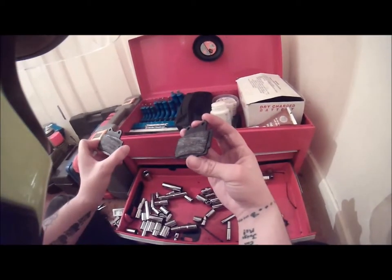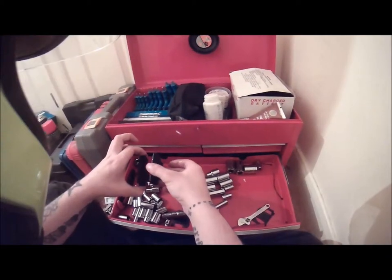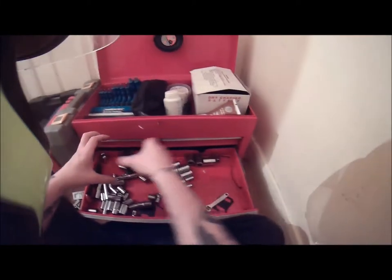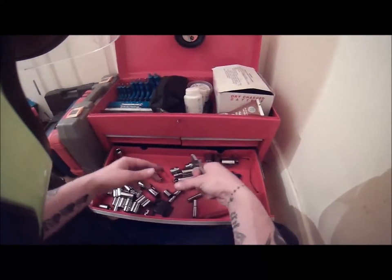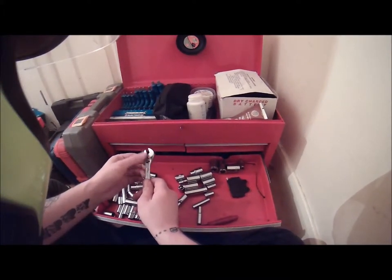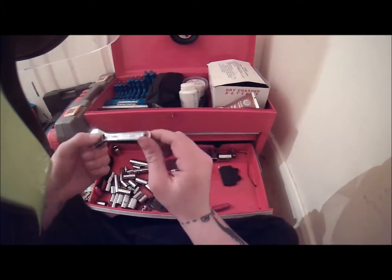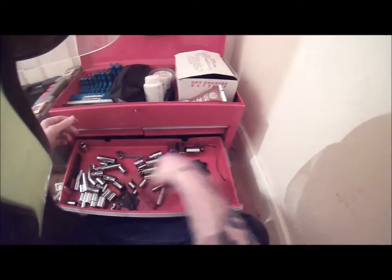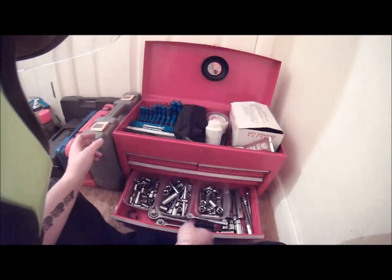Then we have these — they look like knackered brake pads, which they are. I slide these in because they are knackered, in the brakes, so I can get my piston pushback tool and push them out without damaging new pads. Spare backing plates for the exchange, random cable ties, the world's smallest adjustable spanner — never used it, paid 2 quid for it, 100mm heavy-duty — I bet the first time I use it I'll snap it. Valve remover for your tyres, and a straw for the WD-40.